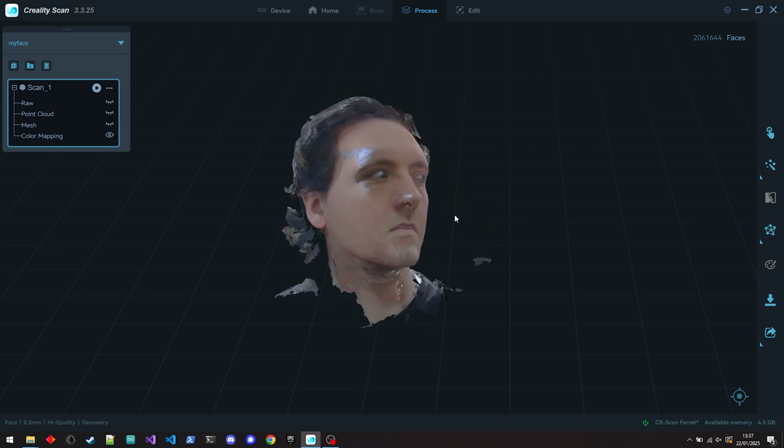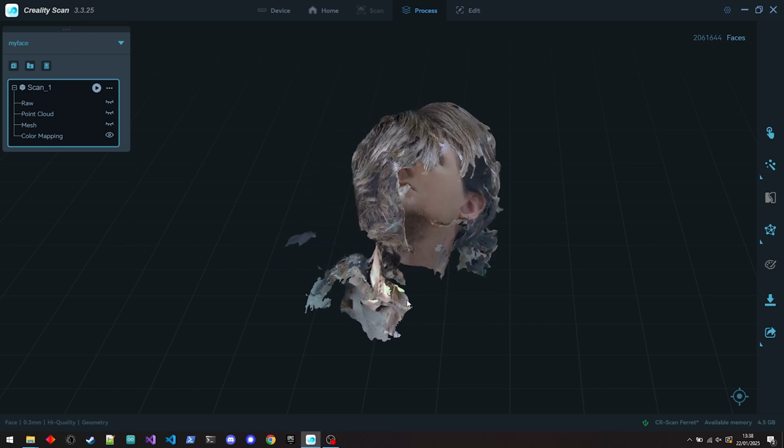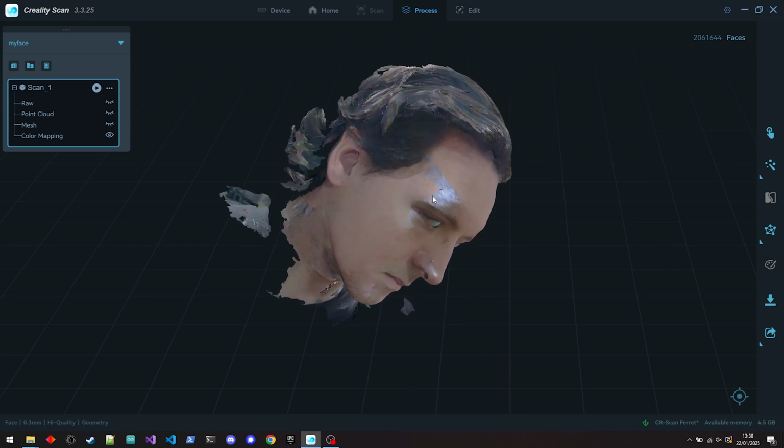Obviously, with more practice, someone else holding it, and more care taken to get the scan right in the first place, it likely can do better, but I'm under no illusion that this is going to give you anything close to production ready. For me, the very first stumbling block for this was the question, what's this for? Because this isn't a LiDAR scanner, so it really isn't accurate enough for the sort of thing that I would use it for, which is cars and fabricating parts, and it definitely can't give you 3D printer ready parts either. For a close enough approximation of something to then model around, sure, but that isn't really for me.